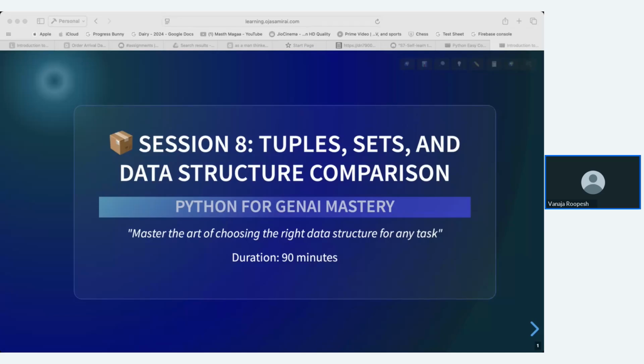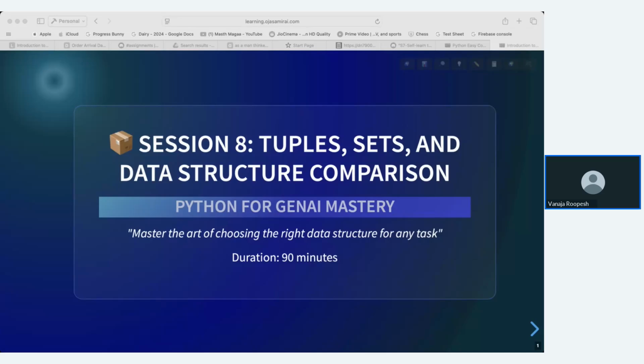So for everything, we need the right box. Data structure is also like that. What is our requirement, and what does it actually hold inside? Based on that, we have to use the right data structures.